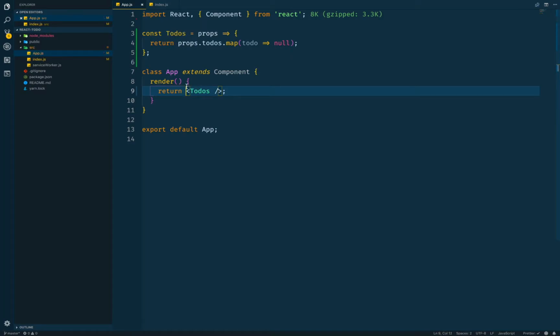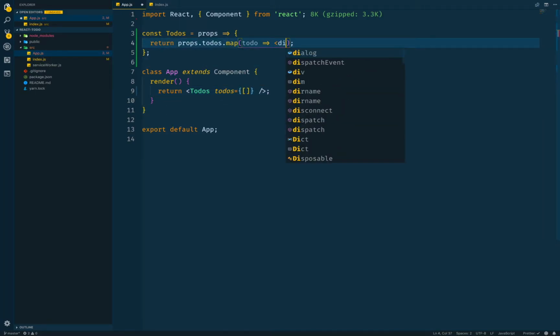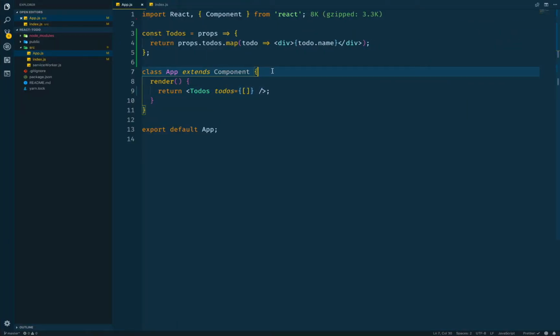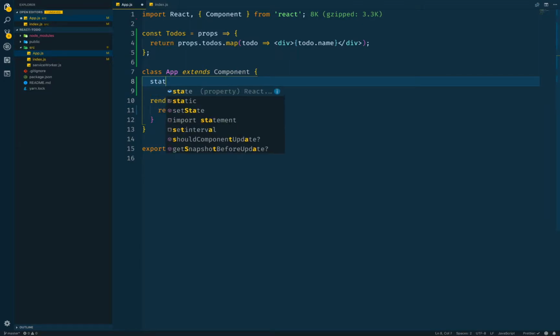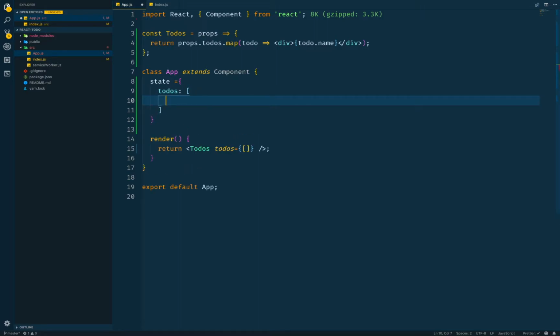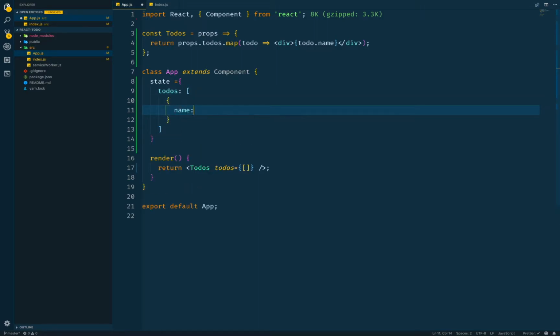To-dos, empty array. Okay, so here I can have a div with to-do.name. Let's create a state with to-dos, an array, and it will have a name.